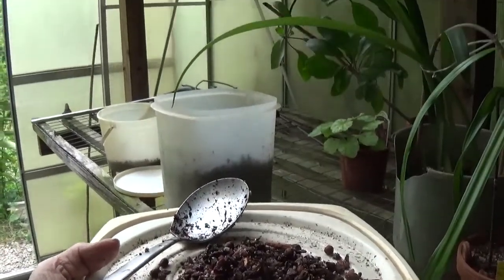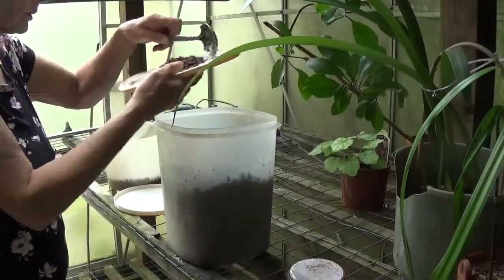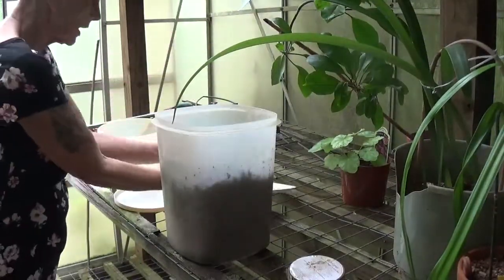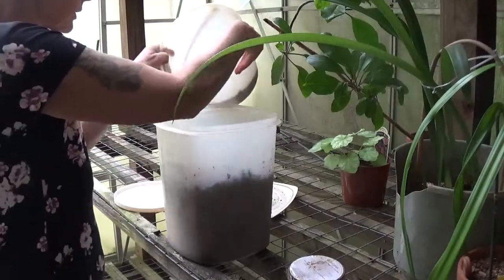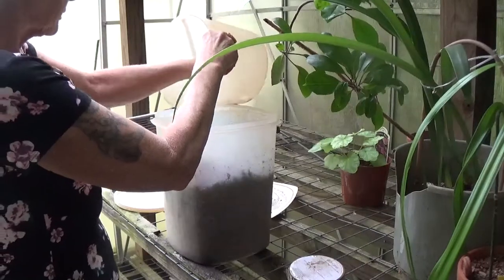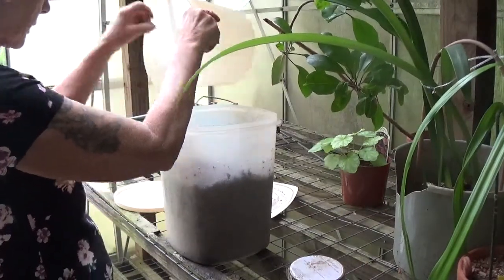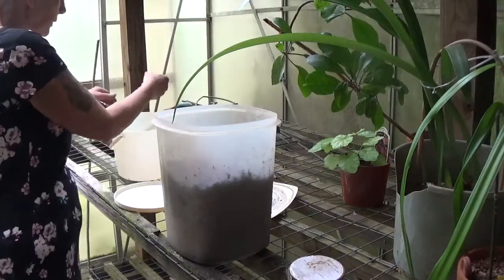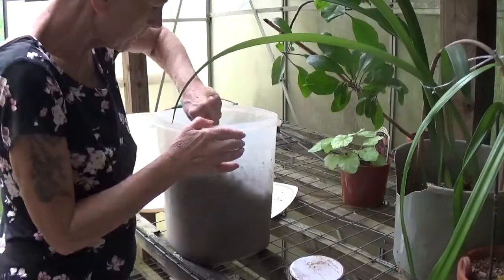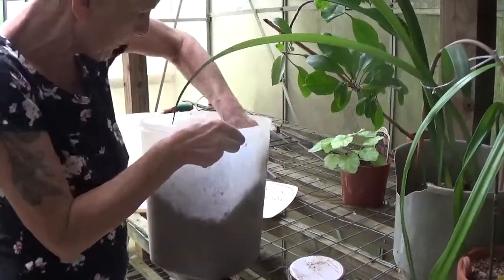Let's get that back out. Get back up to here. Okay. So anyway, that's that, and what I'm going to do right now is put the rest of the Akadama in here, okay? Because I'm going to use this, and I might as well mix that in now. Just a little extra Akadama, it's not going to hurt anything.